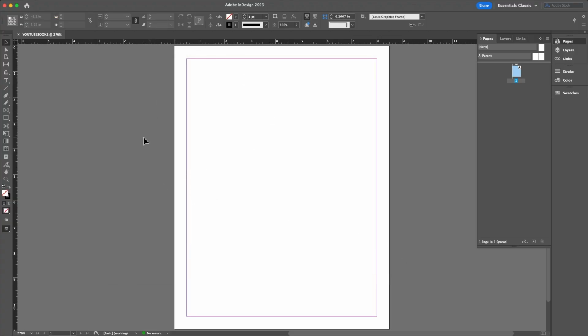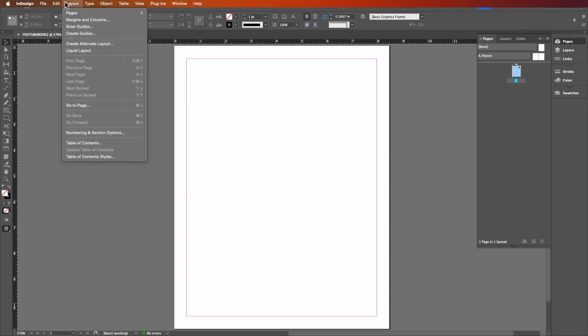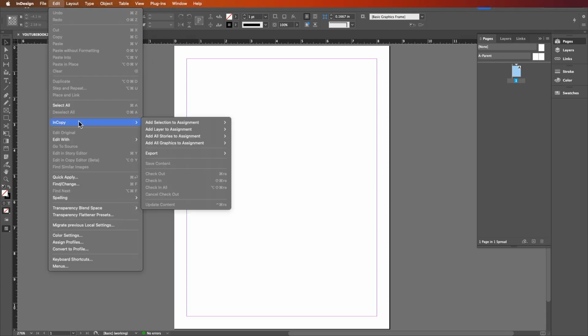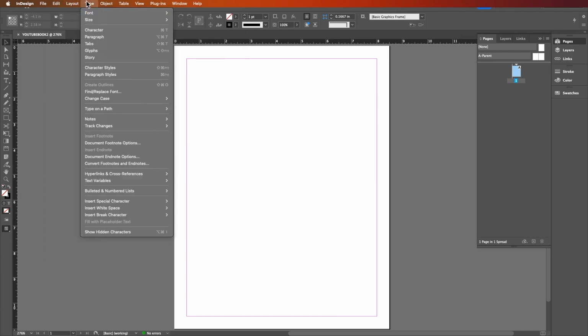Cool. So here you can see there's my page right now. I only have one page. In a previous video I told you that this is a very important section, pages. You're going to be working with this a lot, not necessarily with layers, and we're going to be using a couple of tools here. Paragraph is also very important, and we're going to be working with the paragraphs, and I will show you why paragraph styles are important.